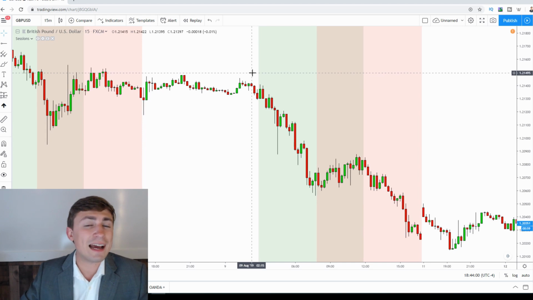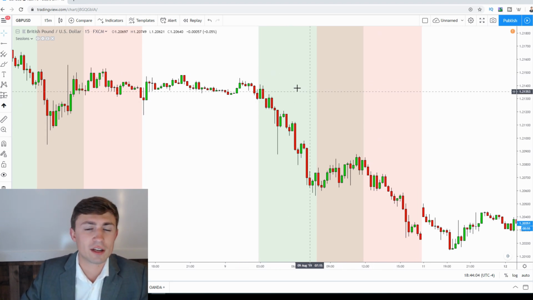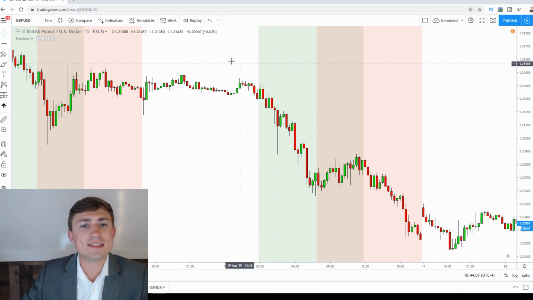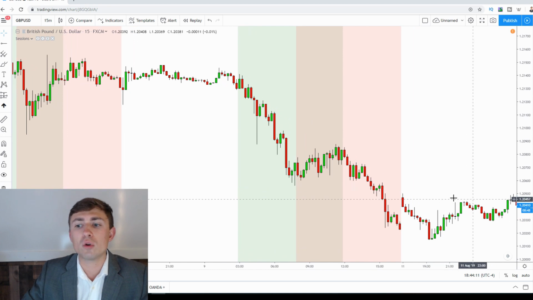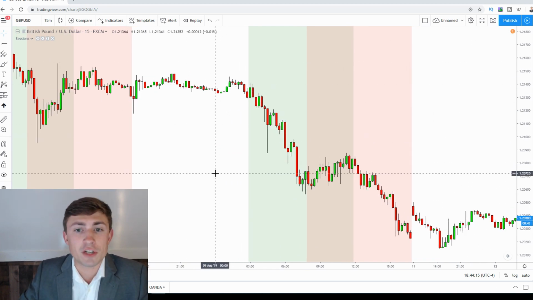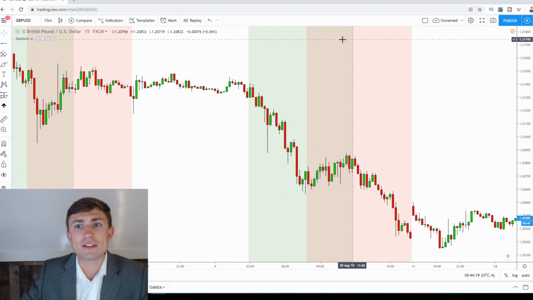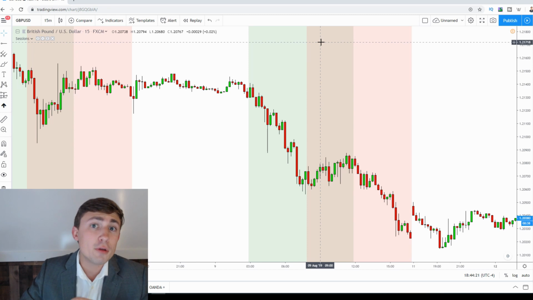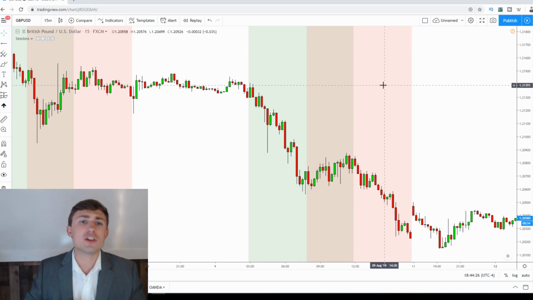So next up, what are we going to do with this sessions indicator? Well, this is going to help us identify cleanly, very simply, where this London session is going to take place. Now, what you'll also notice is during the white times, take a look at this, guys, the market is not moving a whole lot during these whited out sections. Why is that? It's because it's not during a major market session. You can see this is kind of our London session, and this is kind of our cross between the two, London and New York, and the pink is exclusively New York. So those are going to be your major sessions.